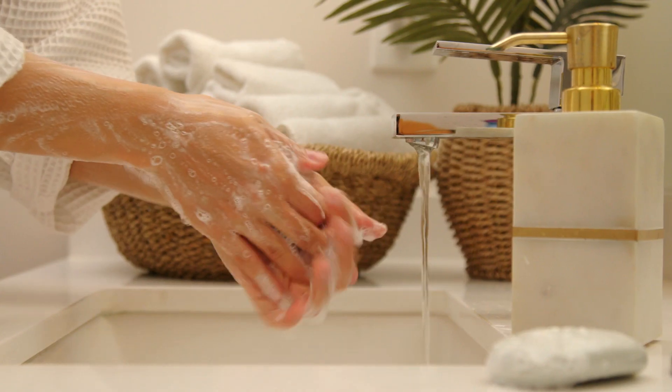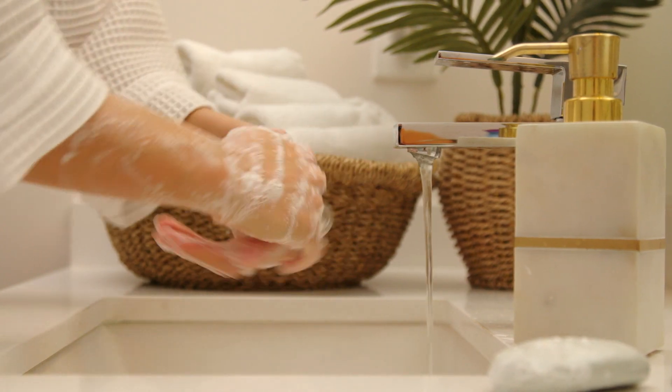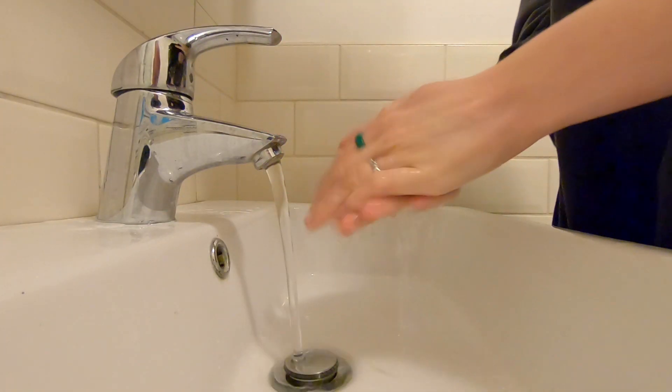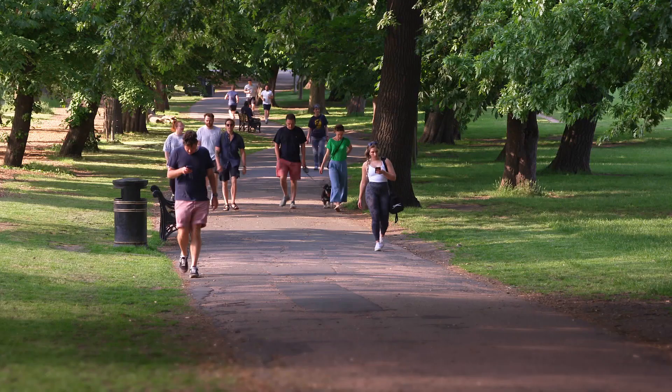It leaves on the surface of the skin a condition that the bacteria will find favourable in terms of their own life histories, and that can include providing a balanced pH environment. It could also be by coating the surface of the skin with something that the bacteria can live on or feed on. So it is just really maintaining a friendly house for the bacteria on the surface of your skin.